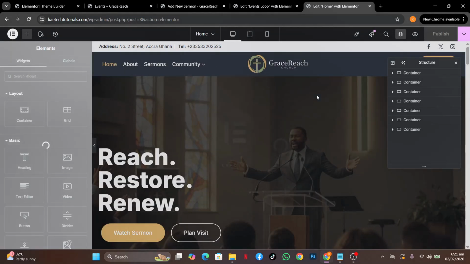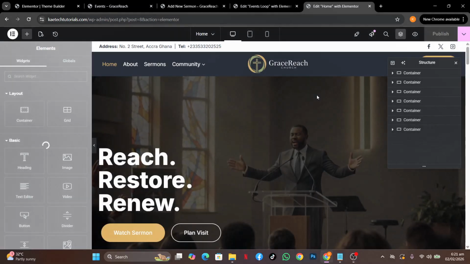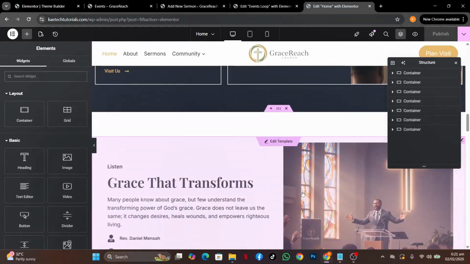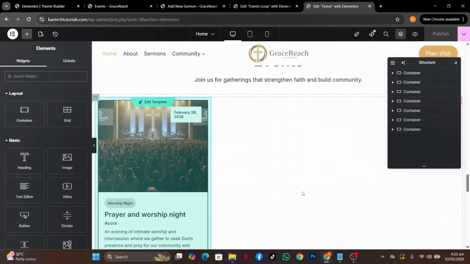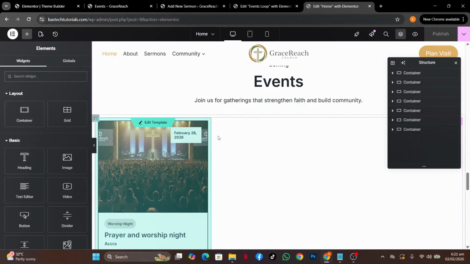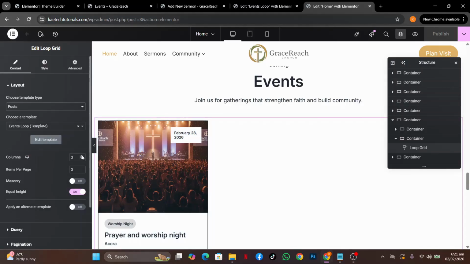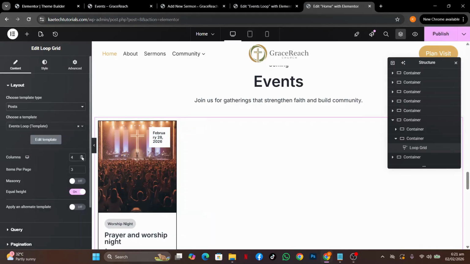If the settings are correct, then we don't need to worry about once we create a new event, it will pick it up. Okay, so let's go over here and see. So you see it's still showing 3 instead of 2.